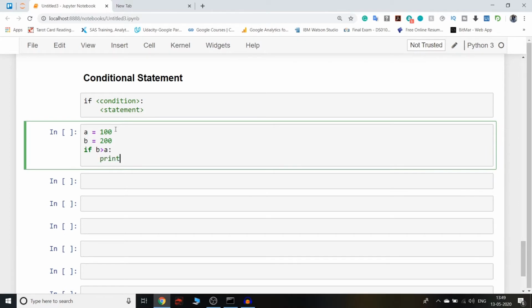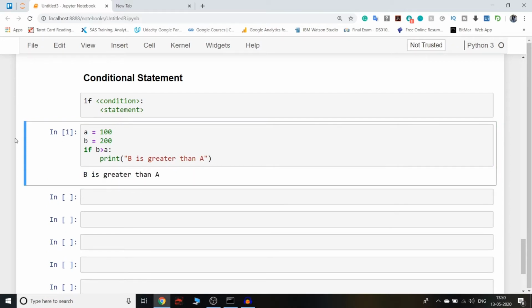We are going to print "b is greater than a". As you can see, b is equal to 200 and a is equal to 100. Hence b is greater than a, so this condition holds true and the statement is run by the machine, which prints "b is greater than a".